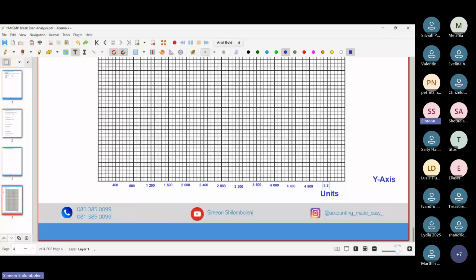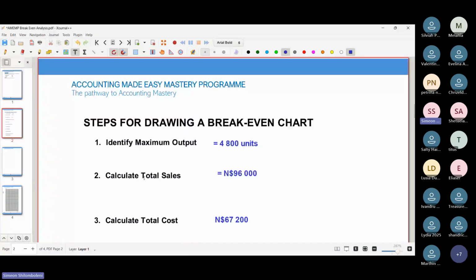Now, let's look at our total sales. What scale must we use? And like I said, that number that you are using as a scale does not necessarily have to be divided by 95. It can be any number as long as it will put 96,000 within that chart. Someone advise us. 6,000, sir.